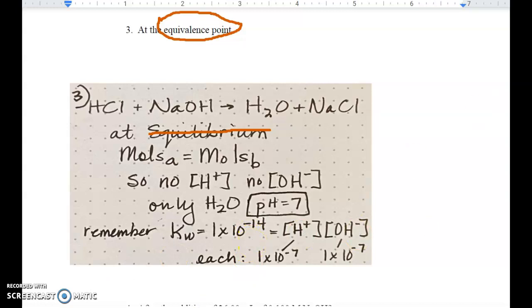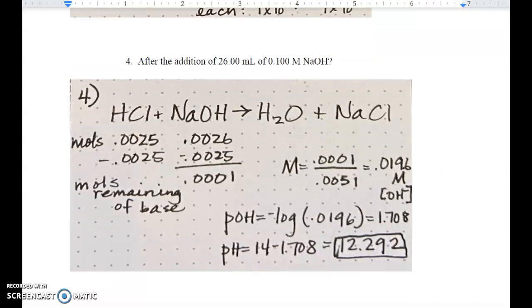If you took a pH of this value, in other words, if you did a negative log of this value of the H right here, you'd end up with your pH of 7. Okay, so we're going to move this along now to what about if we add a little bit more NaOH? What happens now that we have started with only HCl, we add a little bit of NaOH? You might have already started noticing that the pH is going up, as it should. We're adding base to this solution. The pH should go up.